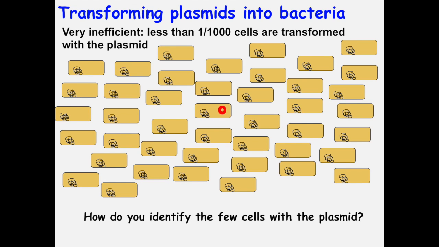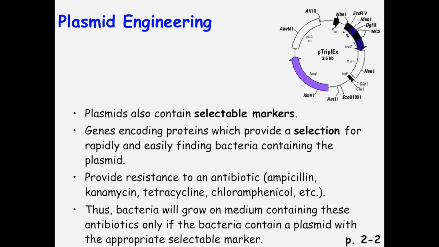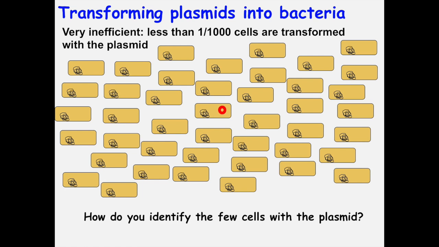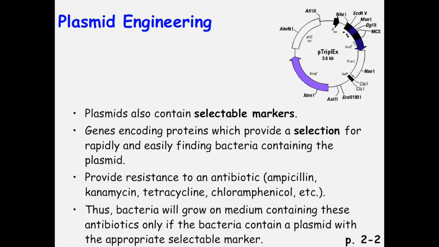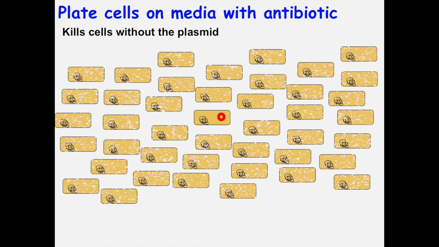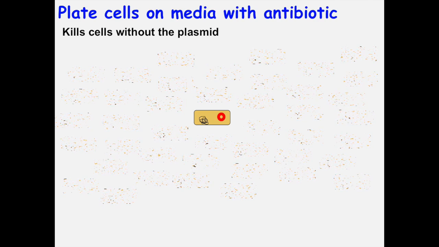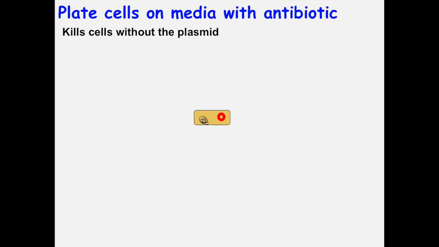So what happens to the other bacteria that don't get transformed? Basically, they don't have the plasmid that allows them to break down ampicillin. All your culture material, all your Petri dishes, will have ampicillin in them, and therefore the bacteria will only reproduce if they have the plasmid. Everything else has died, and the transformed bacteria can survive. On the Petri dish, it will create a colony of bacteria with hundreds and hundreds of cells.